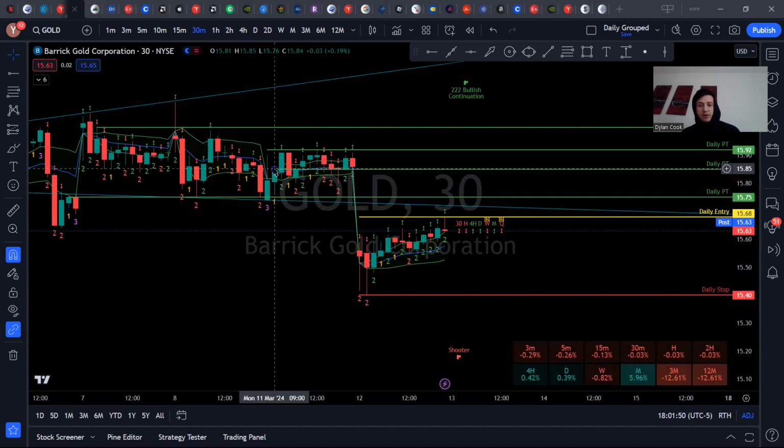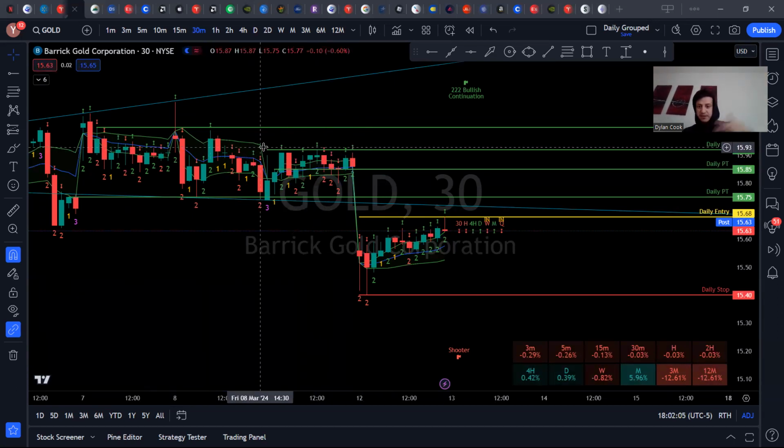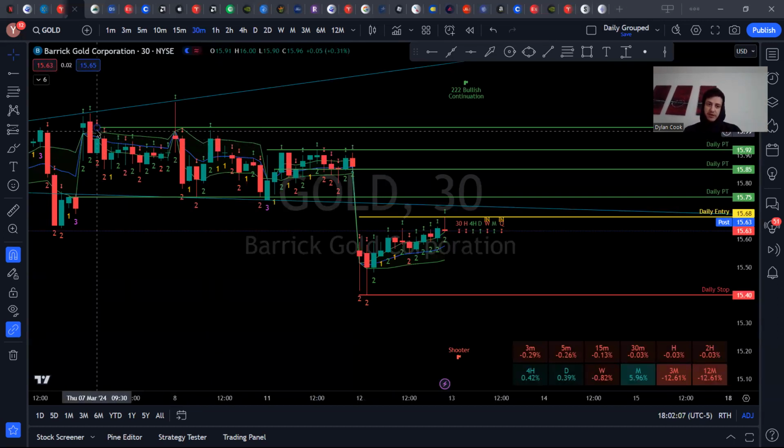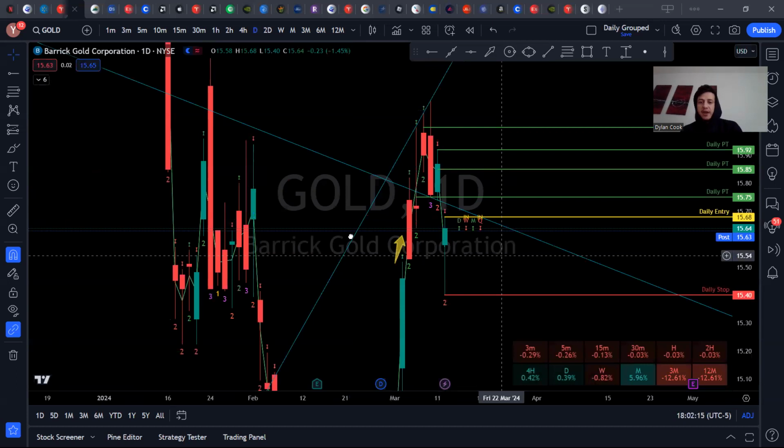Then we're going to test this one right here, where you can see the same thing is happening over here, where we're having trouble getting below it. We're having trouble getting below it over here as well. And then of course the top of this candle right here, this two, where all of this is having trouble getting above it. After that, because of range, we could test out the top of this fail to right here, which is above all of these algorithms. And I think that is where it could possibly go for the range.